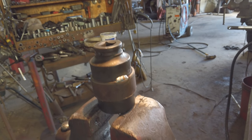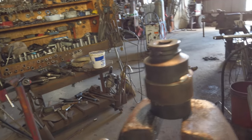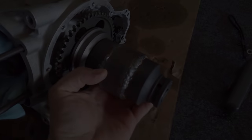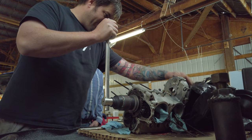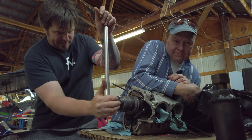Okay, I just got it tacked up here, both pieces. Got it pretty squared up, so I'm gonna go ahead and burn it on there, and hopefully this will work. Well, there it is. I'm gonna twist on it a little bit. There ain't a whole lot to hang on to here, it's a problem. If you can get a hold of this somehow, and let's see what the hell happens here.